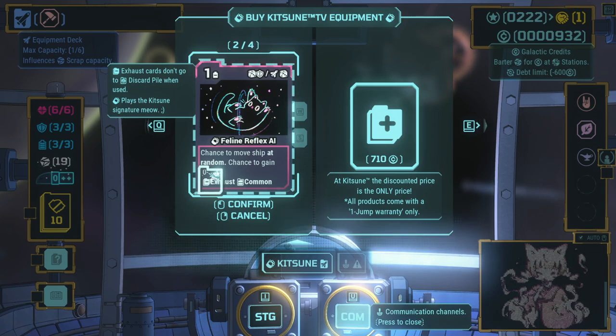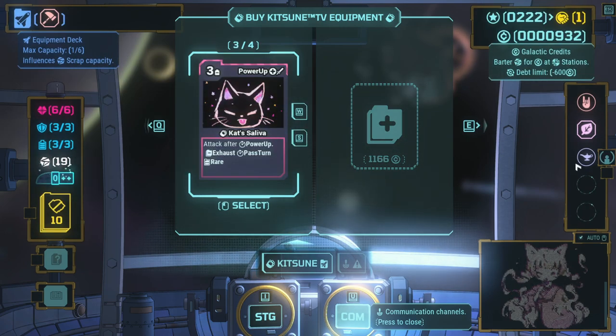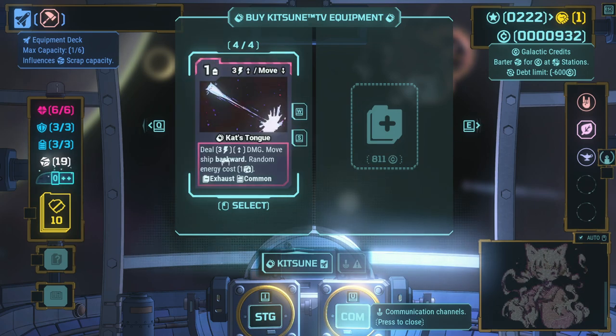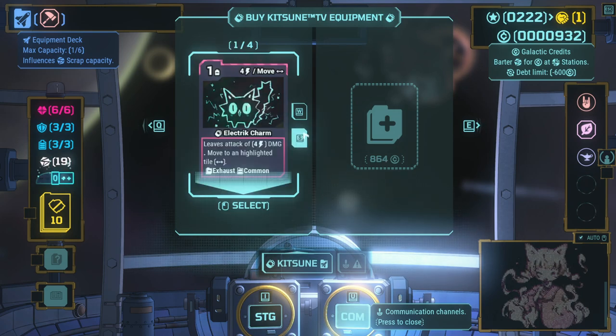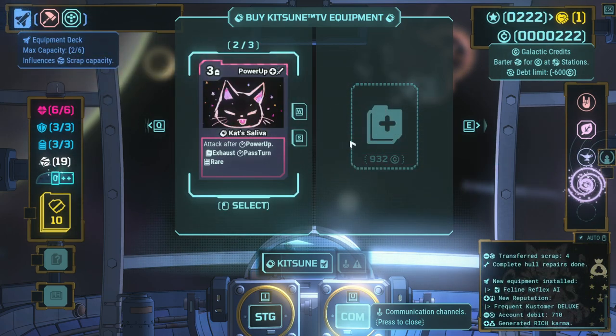Cool. At Kitsune, the discounted price is the only price. All products come with a one-jump warranty only. Wait, does it mean that's literally just a thing for my next jump? Or is that a joke? Tech after power-up. Deal 3 electric damage, move forward. Cat's tongue, move ship backward. Random energy cost. So move it and then back? Interesting. Leaves attack of 4, move to a highlighted target. Let's buy this. Sure. I hope this is in my deck now.